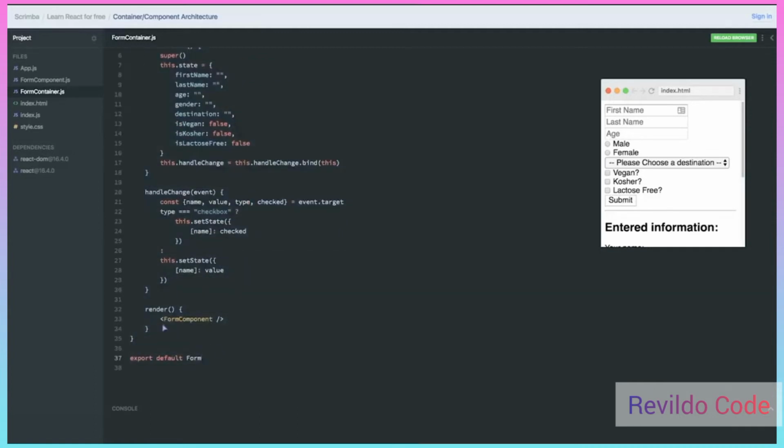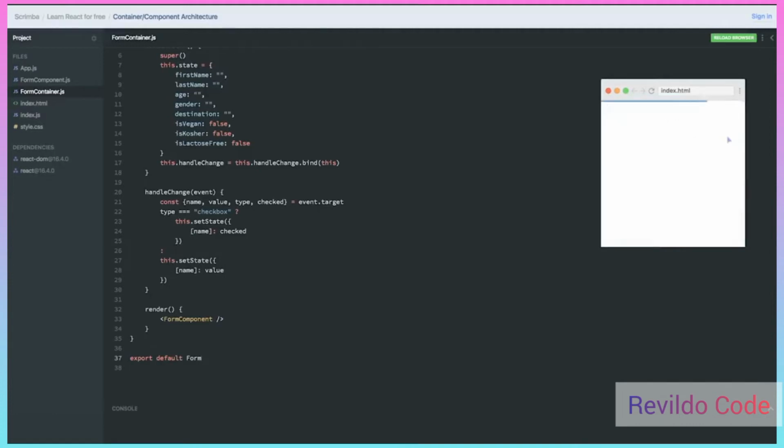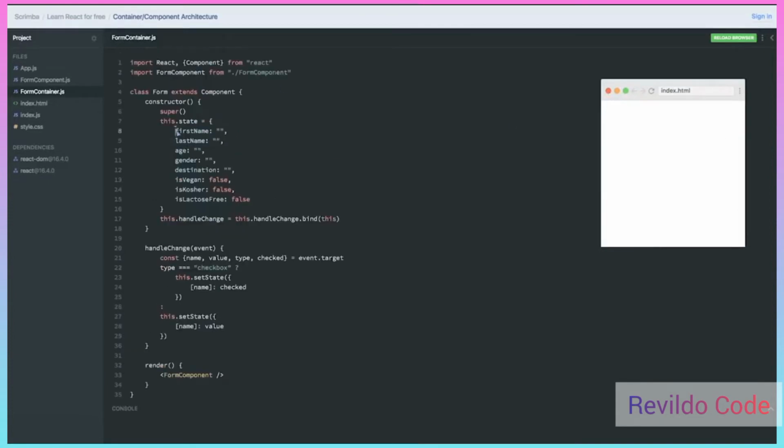Okay, well, let's wire up our form component so that it has all of the same information, because right now, if I refresh this, you'll see that we have some problems. And so what I actually need to pass are all of these properties in state, and I also need to pass my handle change method. So let's start with the handle change method.